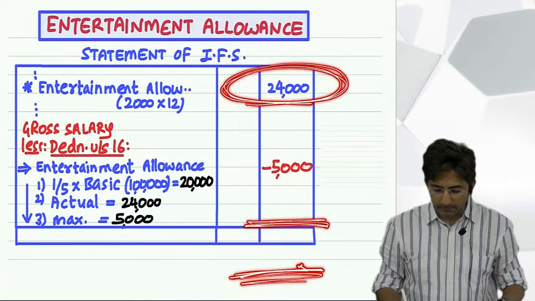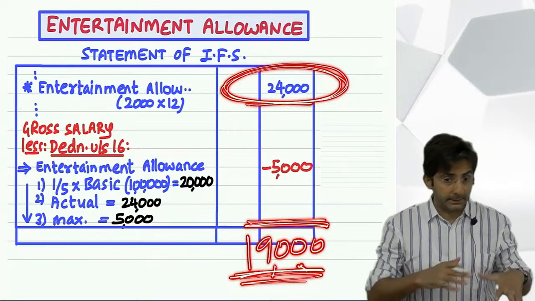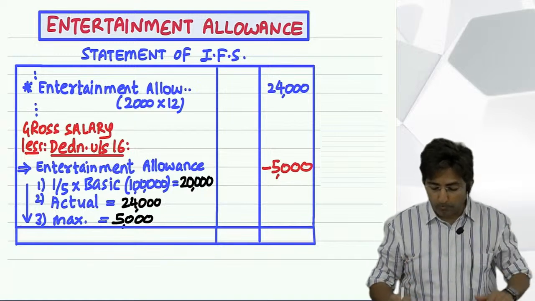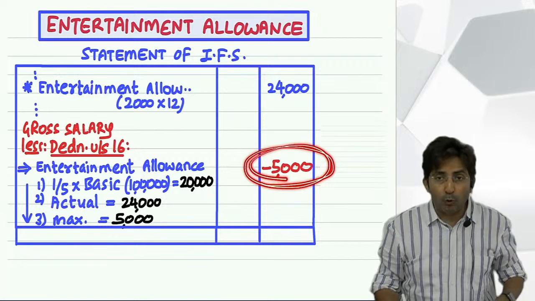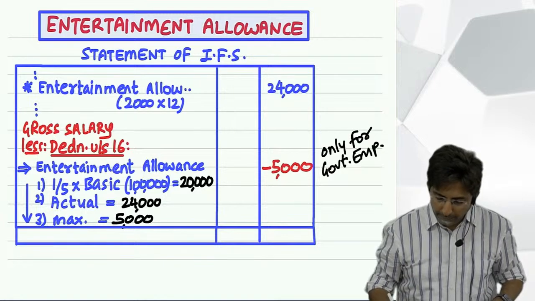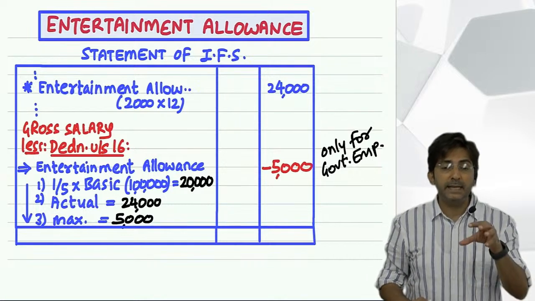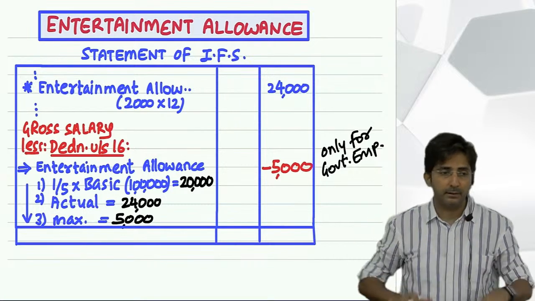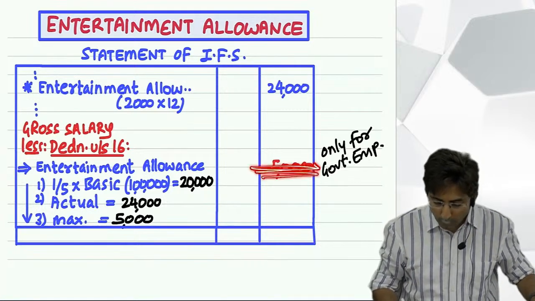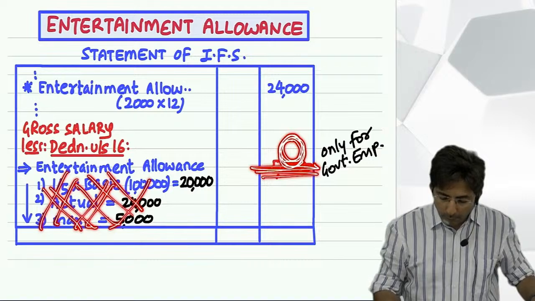19,000 will become taxable. Okay. Then, one more funny thing. This is a funny thing, huh? I'll tell you why I'm calling this funny and criticizing this. One more funny thing. This deduction you have to take only if he is a government employee. Look what I have written here. Only if he is a government employee, then only you have to deduct. That means if the employee is working in the private sector, he is not doing a government job, then here it will be zero. No formula. Zero. Full amount will be taxable.